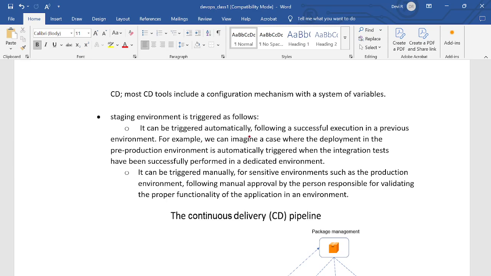So it can be triggered automatically following a successful execution in a previous environment. For example, we can imagine a case where the deployment in the pre-production environment is automatically triggered when the integration test has been successfully performed in the dedicated environment. Right, so it can be triggered automatically in the staging environment.